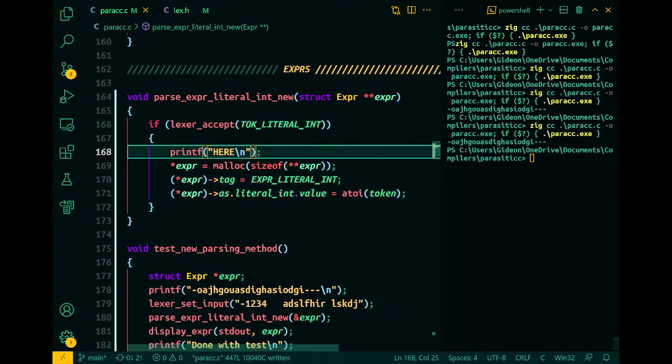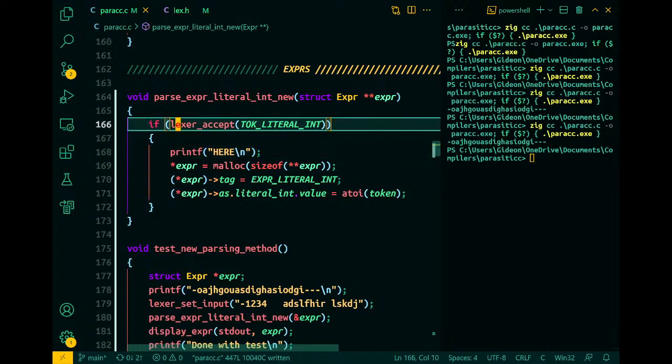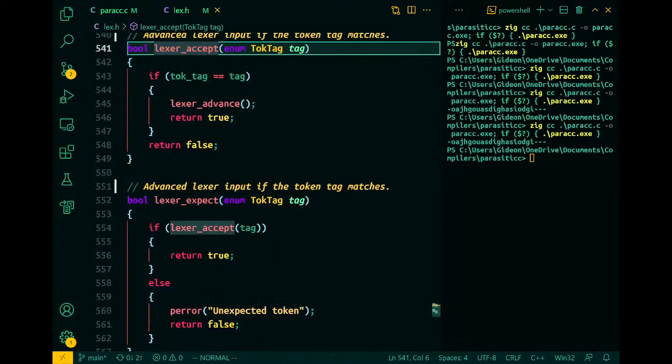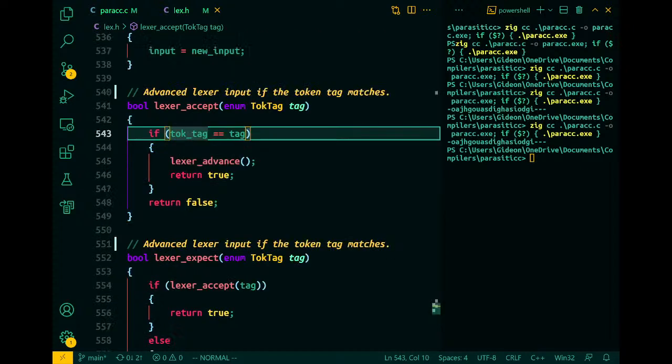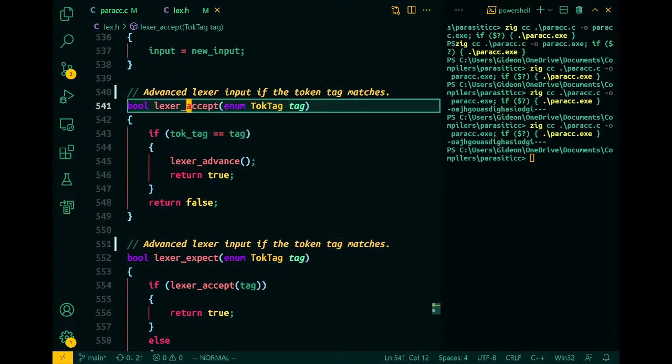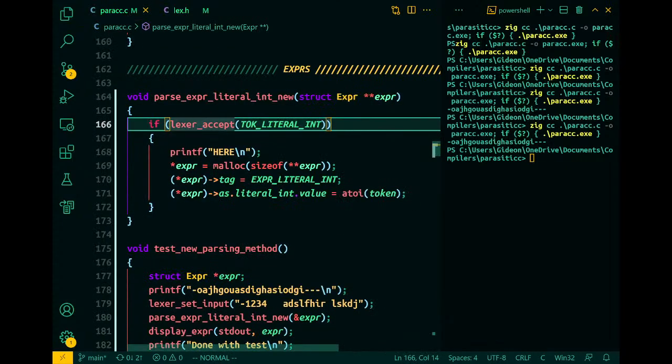No, we're not. Okay, so Lexer accept. There's something wrong here. Token tag. If token tag equals... it's possible. Oh, okay. I think I need to call Lexer advance at the very beginning.